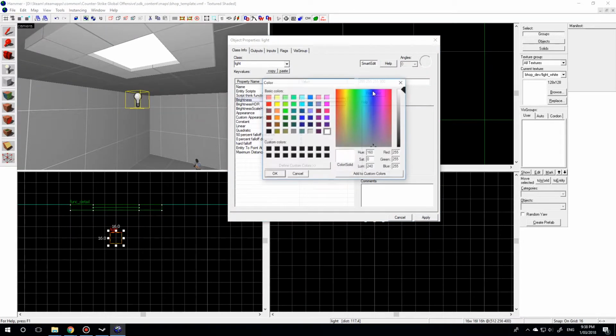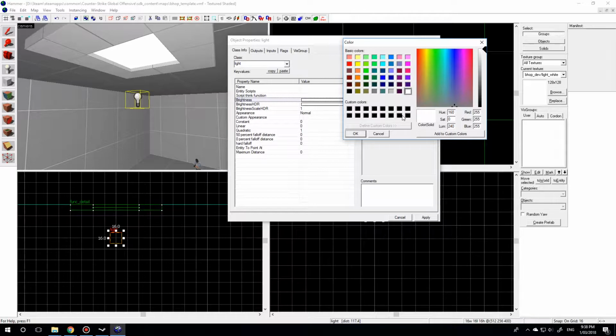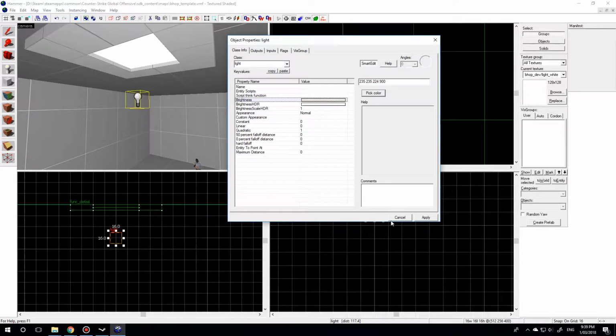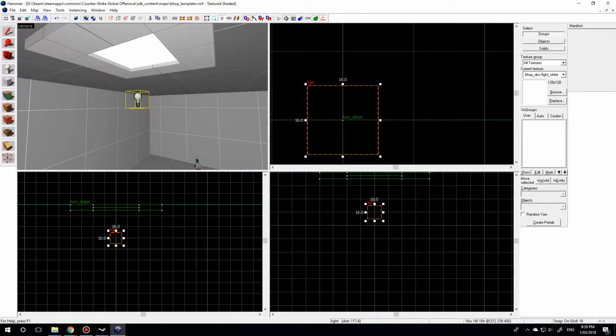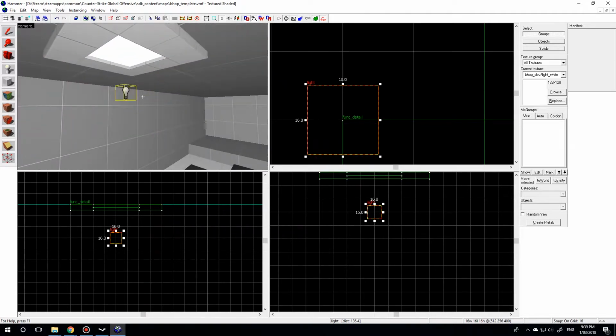And then we're going to pick color. Now, if you want to create mood in your map, you need to give your light some color. However, you only use a very subtle tint. So in this case, I'm going to do a bit of a yellow tint, increase the saturation. You can see it here, but it's just very subtle, too much, and it will look very bad. Okay, so we never want to make anything more than twice.